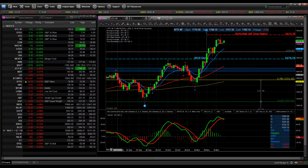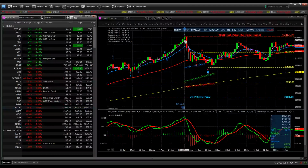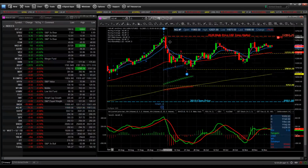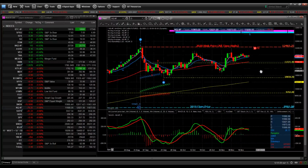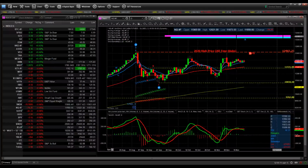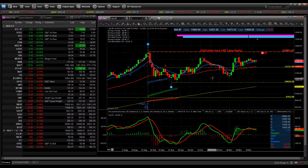If we look at NASDAQ futures, you can see it hit its all-time high in September of this year. So quite a few months ago, and then we've just been kind of running in this long consolidation pattern here. I do believe NASDAQ is going to move up. I've got a target of NASDAQ around 13,004. I think when we take out the all-time highs that we made on September 2nd, we're moving higher in NASDAQ.